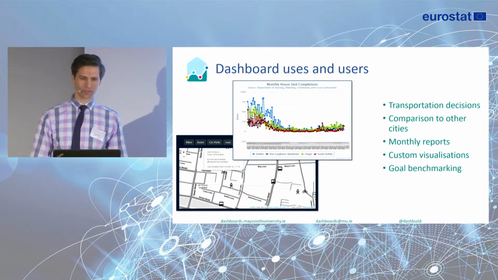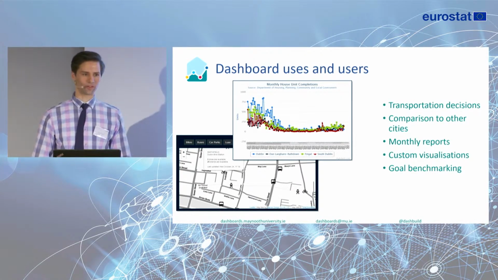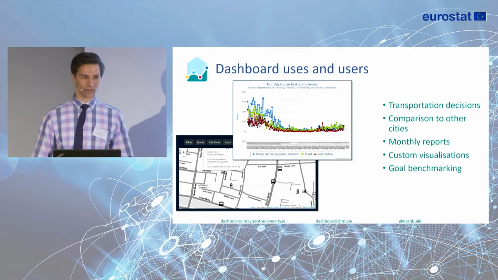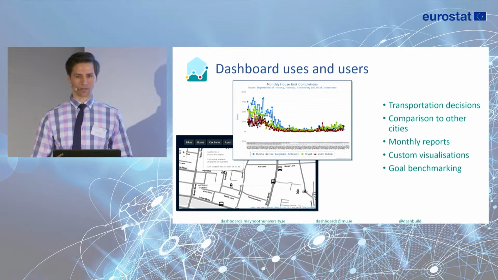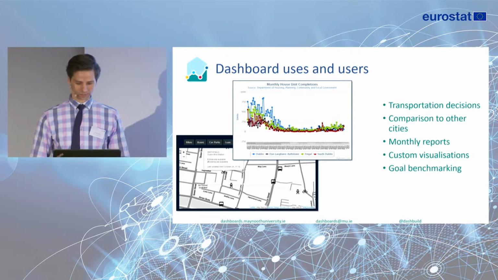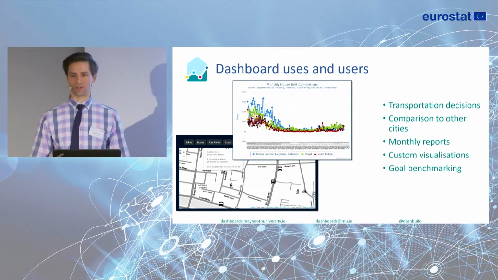So as I mentioned, there are some standardized uses for city dashboards, and this list comes from conversations that we've had with users from a user study, asking actual dashboard users how they use dashboards. These are some of the common threads. We have people creating monthly reports from data, comparing to other cities, benchmarking, as I mentioned, and as simple things as making transportation decisions, getting from one place to another, utilizing some of that public data.